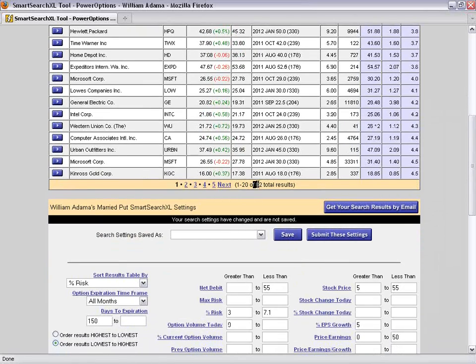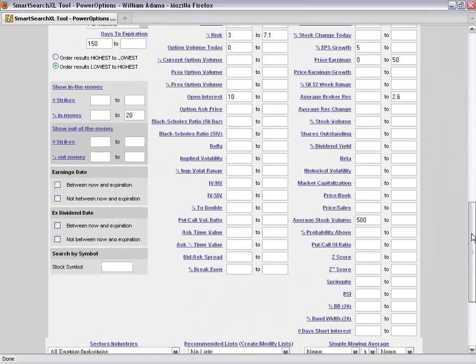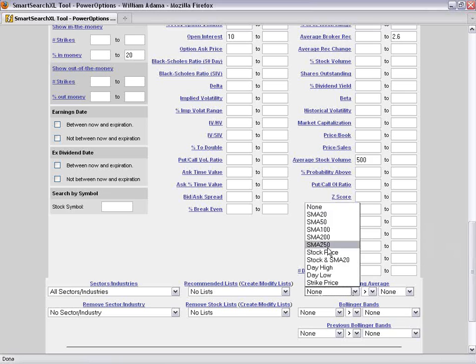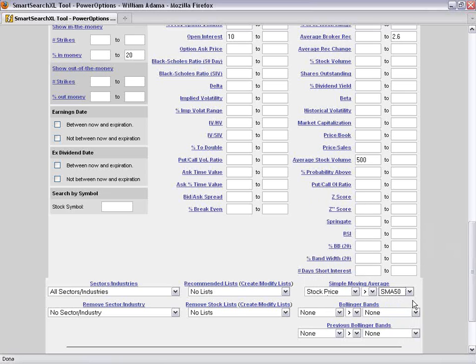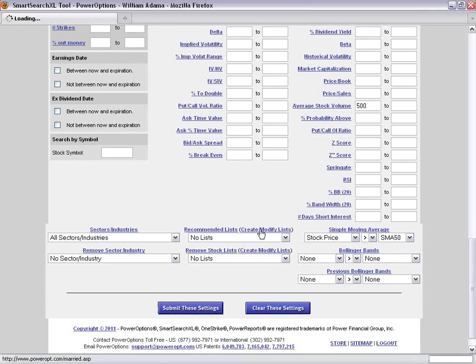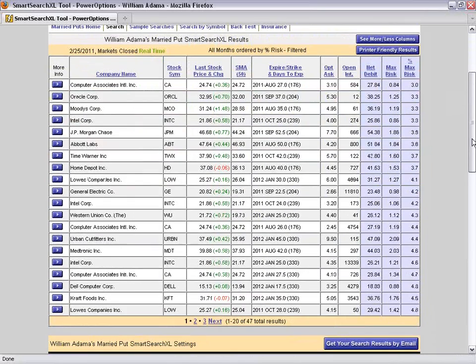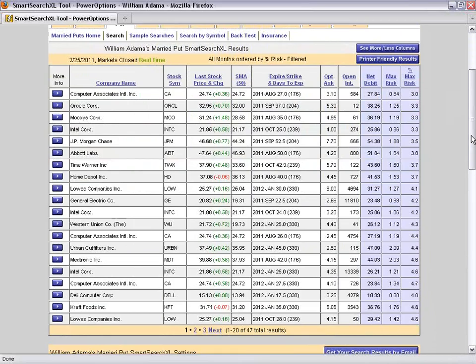Already we're down to a fairly limited number of results, and we probably have some duplicates here, so we could restrict the range a little bit more. But let's say that you only like to look for stocks that are currently in an uptrend. This isn't a recommendation or a suggestion. You could use the simple moving average field to select stock price to be greater than the SMA 50, for example. Now that's going to narrow it down a lot after the last couple of weeks, I believe. So it cut it in half again. Now we're down to 47 results.